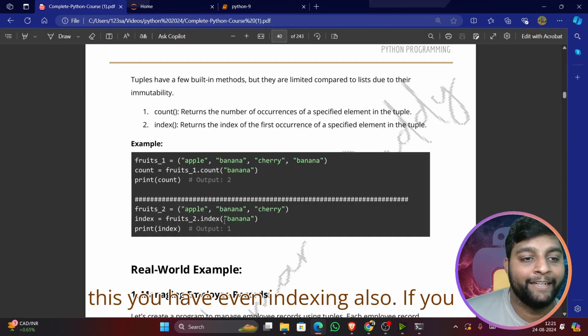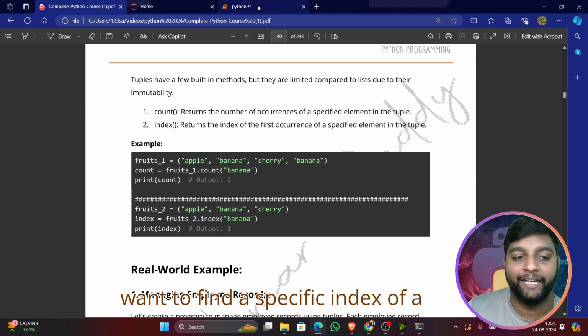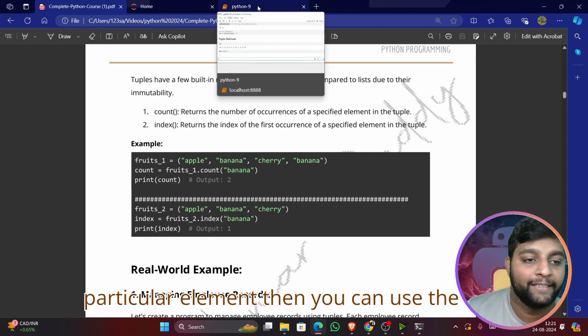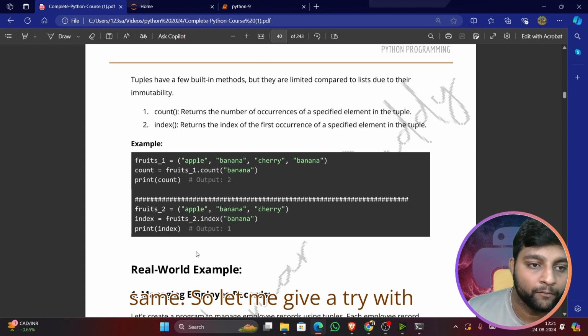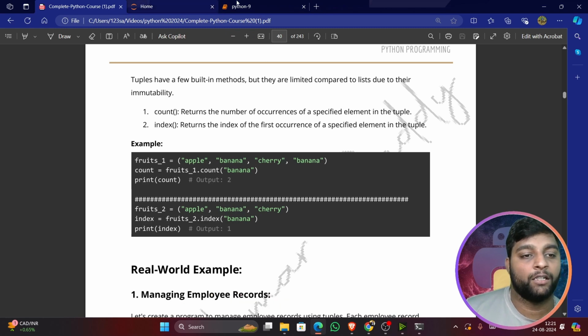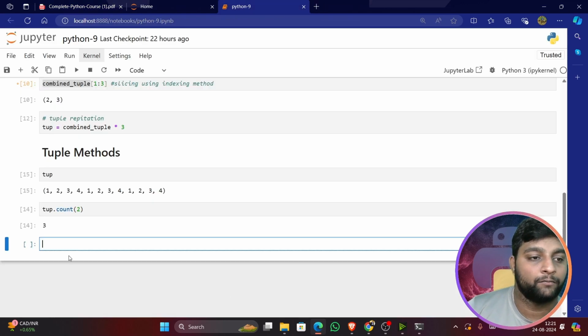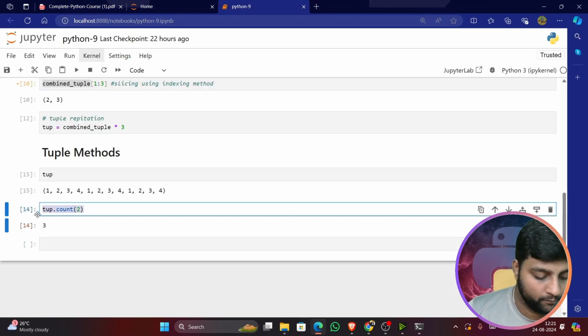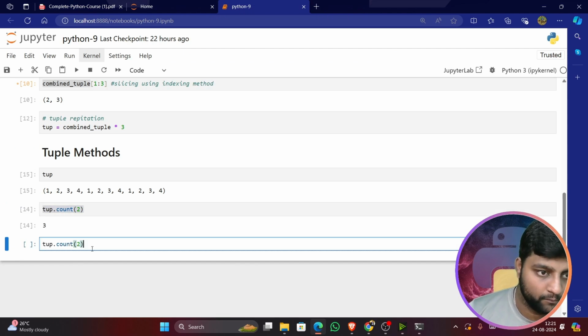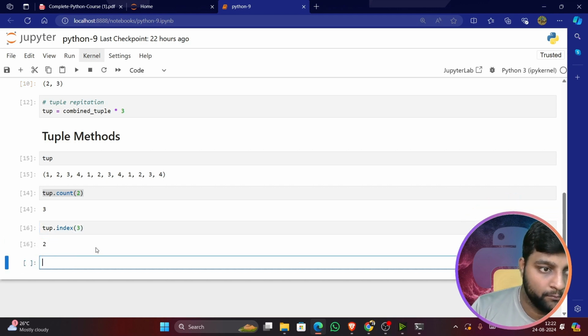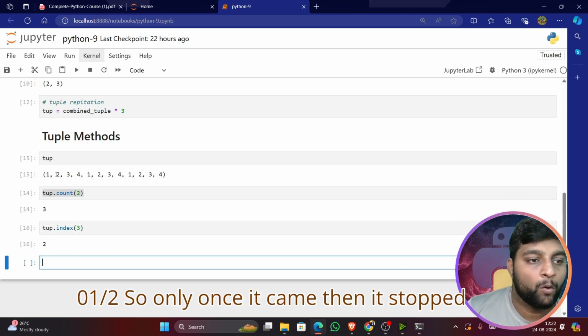After this you have indexing also. If you want to find the index of a particular element, then you can use the same. Let me give a try with the same one. I'm not going to change it. So I'll write tup.index of 3, and the answer is 0 1 2.